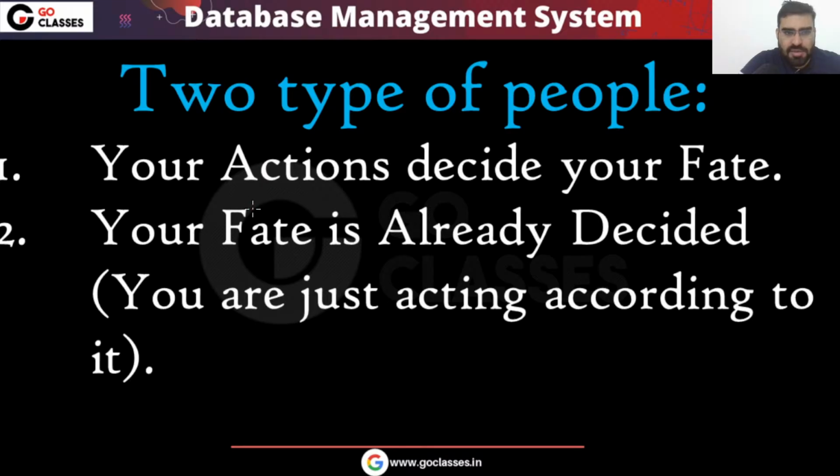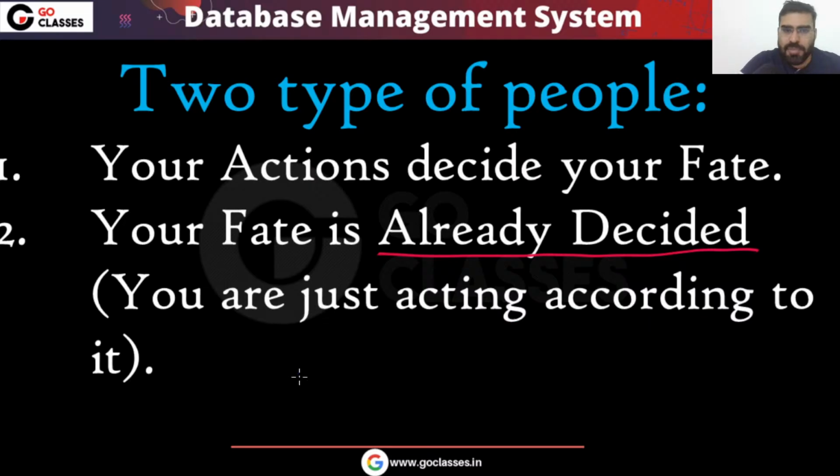I don't know what type you are, but basically there are two types of people. One type believes that your actions will decide your fate, so your fate can change according to the actions. And the other type believes that your fate is already decided. You are just acting according to it.